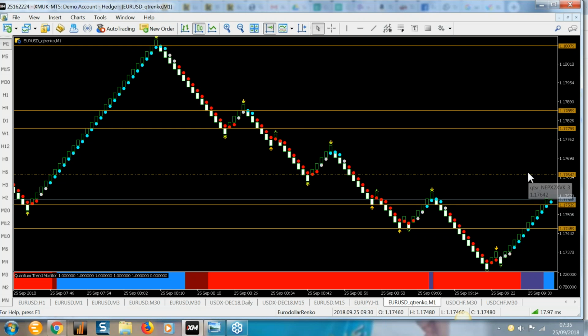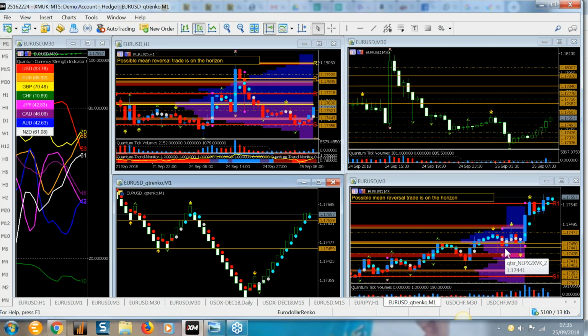Where is this move going to? Well, my first main resistance, certainly on the Renko, is at 1764. Where was my entry? My entry was probably around here when I had a consistency in the trend dots, which are bright blue, and I've got 3 or 4. I've got a transition in the trend monitor, and now I've got a bright blue on the trend monitor as well. The Renko not only gives me my entry, it will help to hold me in as well.